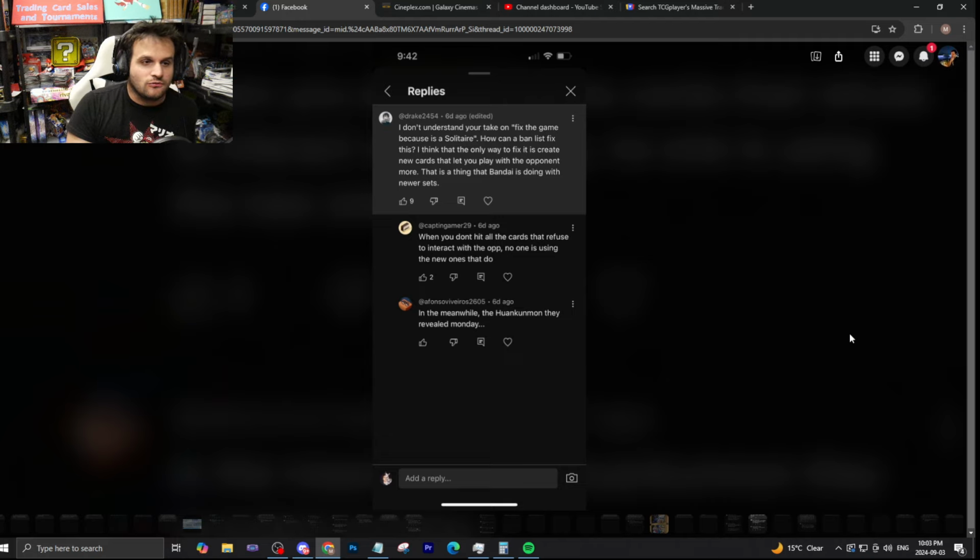I have 2 responses to this. Number 1, you can fix it by eliminating all of the cards that promote solitaire gameplay. I'm a big yellow component, but I know that Venusmon is one of the most toxic cards in the game. That should go away. Other similar cards that just say you can't play, like Mirage Galgamon, like Quartzmon, they should all go. And now I know that someone in the comments section, like this Drake guy, might say, well, why don't you just ban half the card pool then in that case? And that's not the point. The point is you want to have a more interactive game state in the sense that you want to be able to play cards that won't be stopped by your opponent playing other cards that stop you. Like, when you evolve Venusmon, if you're playing a deck that has a whole plethora of when Digivolving effects, well, Venusmon just messed you up for a turn.